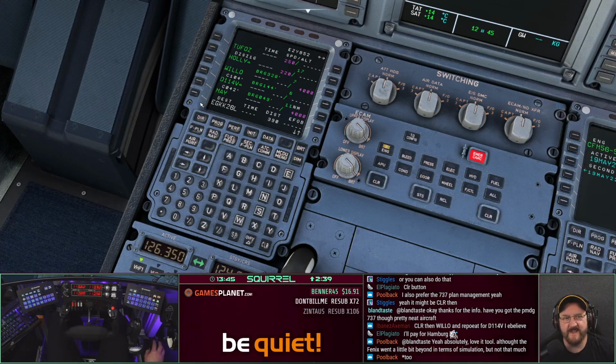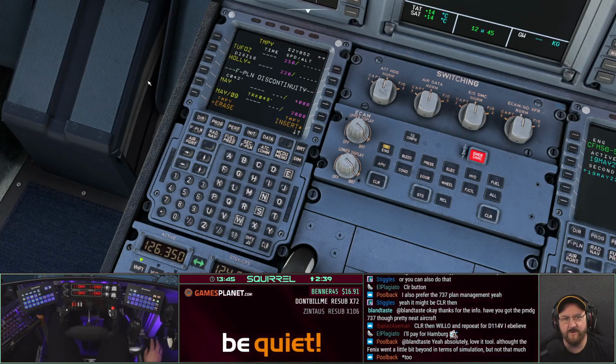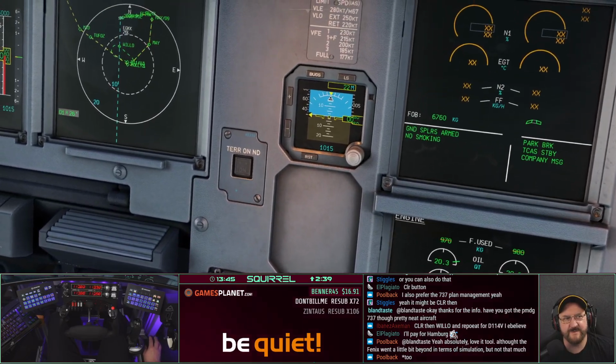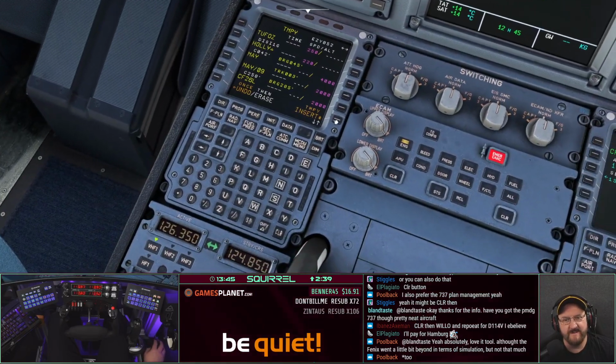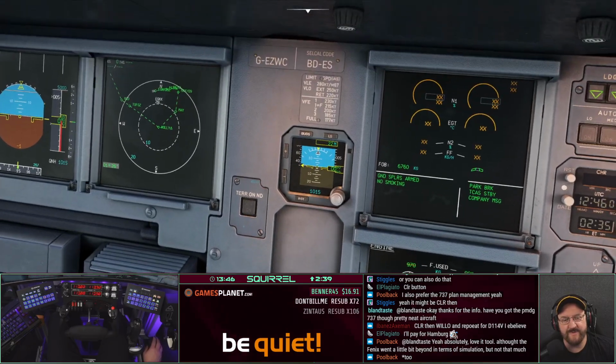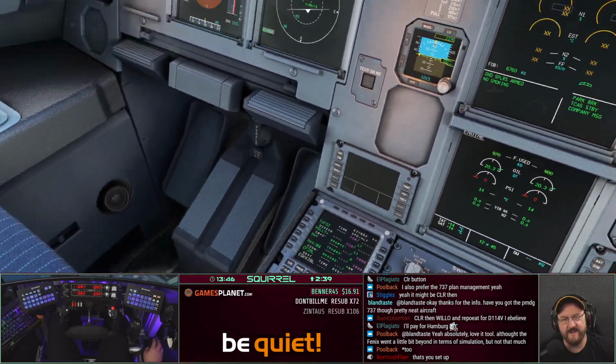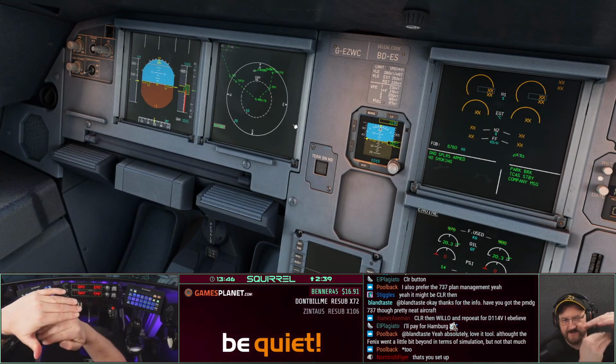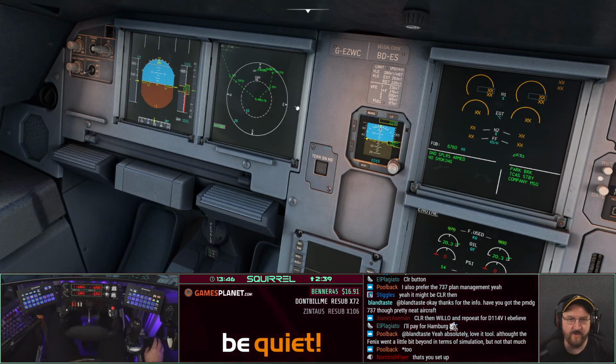Yeah, so I guess we have to just clear Willow out, and then clear D114 out, and then clear the disco out, and then insert that. Having first checked what it's going to do. I do think the 737 does that a bit more nicely, being able to just collapse entire sections. But we got what we wanted, so it's fine.